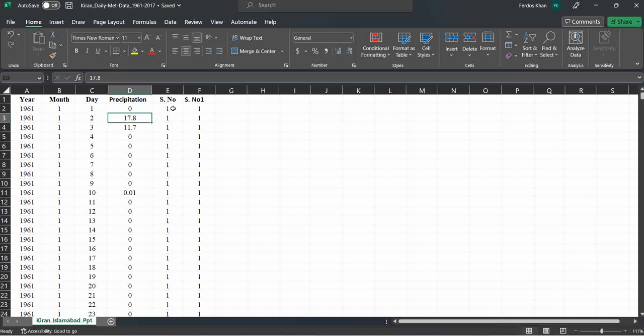Now I would like to explain these two serial numbers. This serial number is for calculating monthly maximum precipitation, and this is for annual maximum precipitation. If you want to calculate monthly maximum, minimum, or average precipitation, whatever you want to do on a monthly basis, you need to assign a unique number to each month, because the pivot table will look at the number and calculate accordingly.